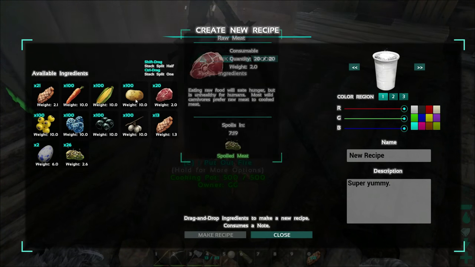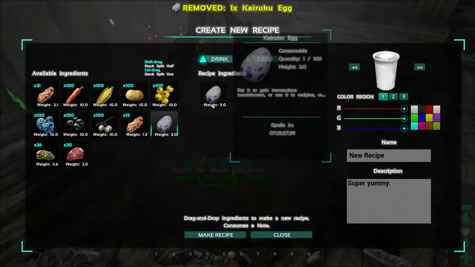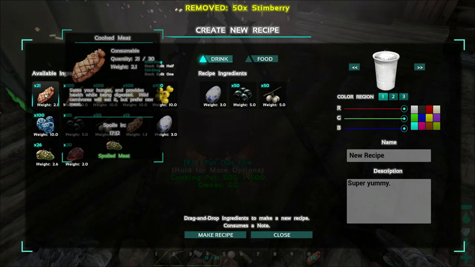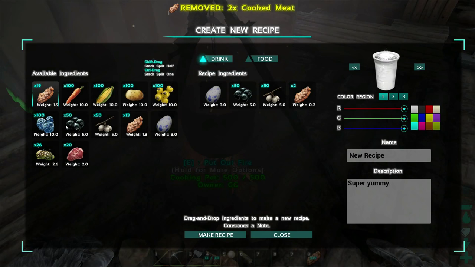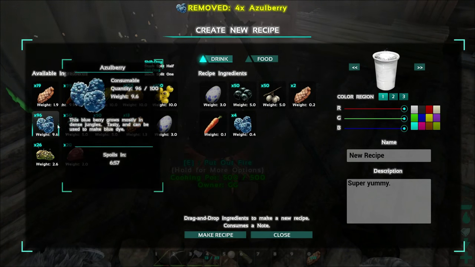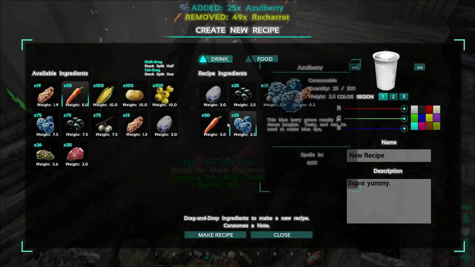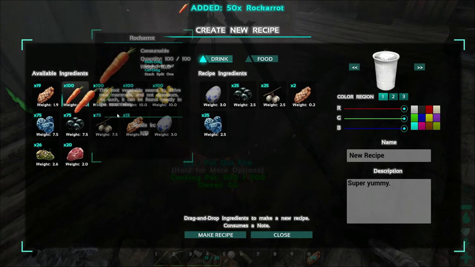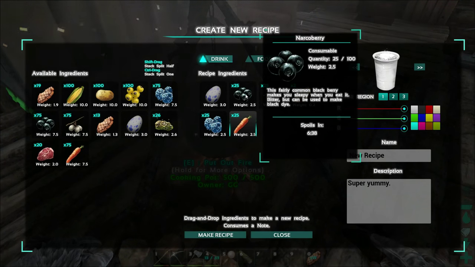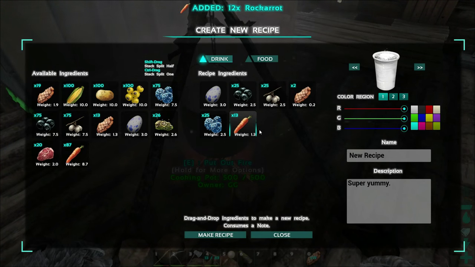So we have the drink, so let's see. Let's drag one egg from a penguin, some narcotic berries, some stimulant berries, and then maybe two cooked meat. And maybe a carrot. Let's give it a little veggie feel. Let's do like five. Actually, let's split these in half. I don't want to use all my ingredients at once. This is going to be super bland. Alright, so my ingredients: one penguin egg, 25 narco berries, 25 stim berries, two cooked meat, 25 azula berries, and, actually, let's do half of that, 13 rock radish.